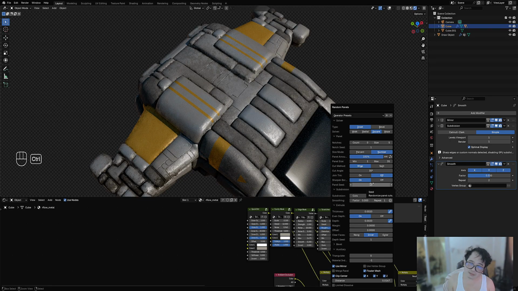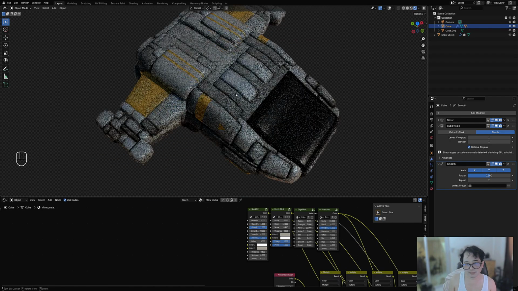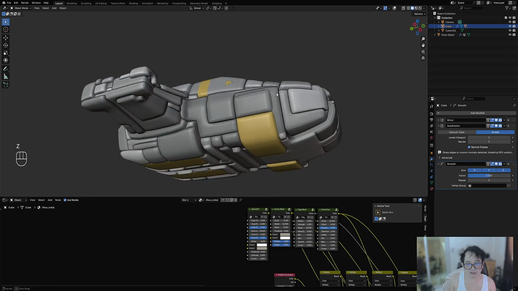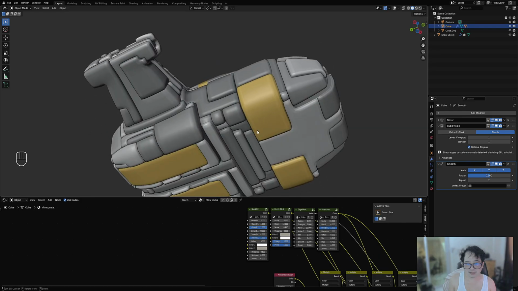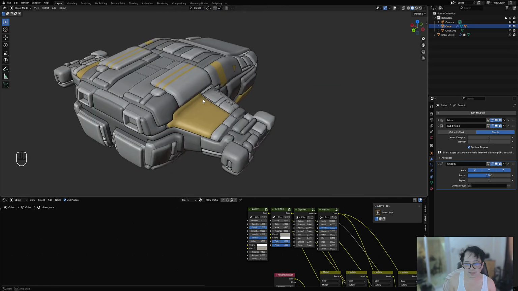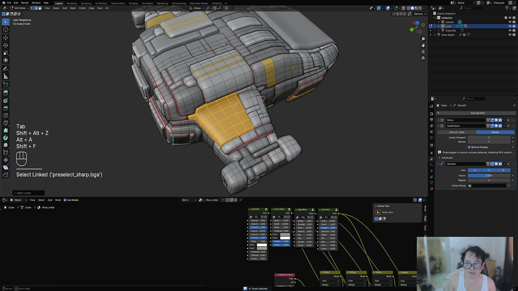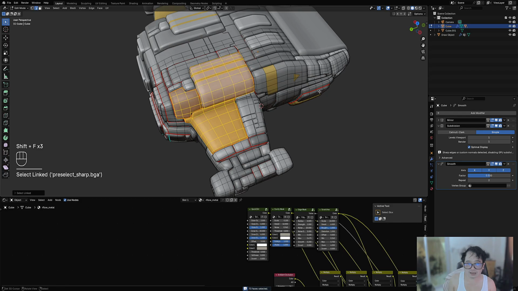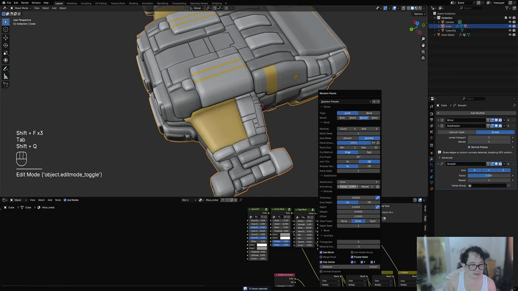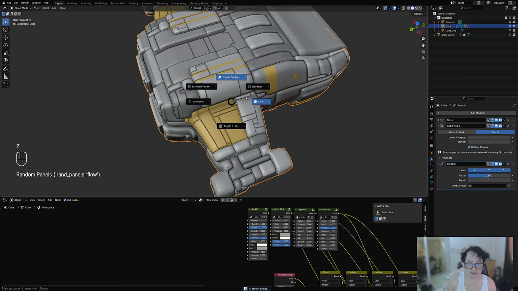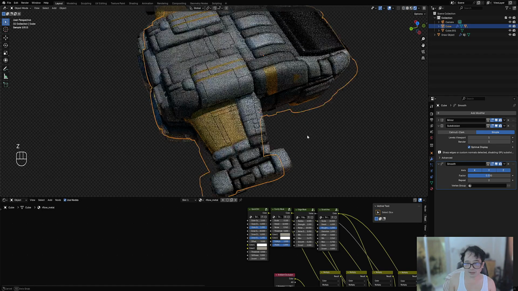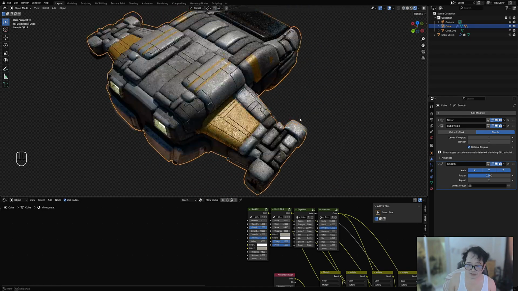Actually, it looks kind of good. It selects multiple islands. Reselect was actually puzzling too.